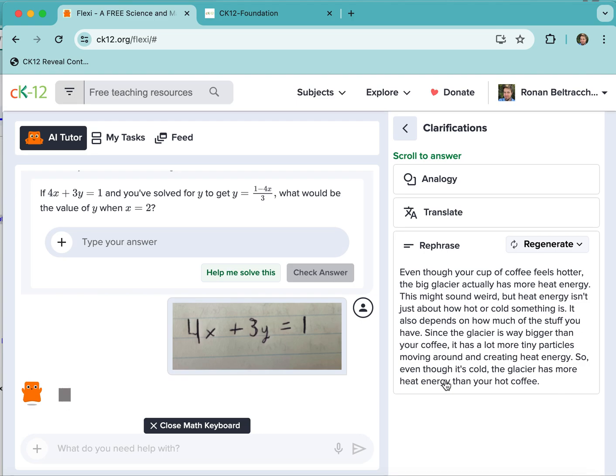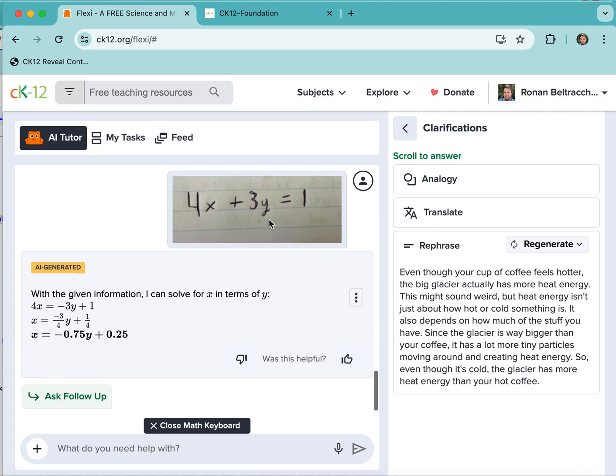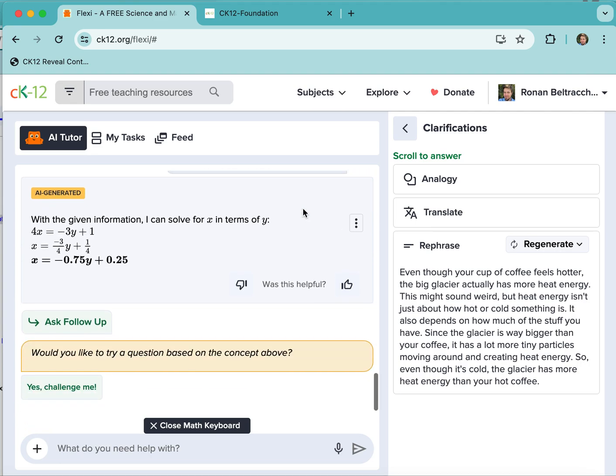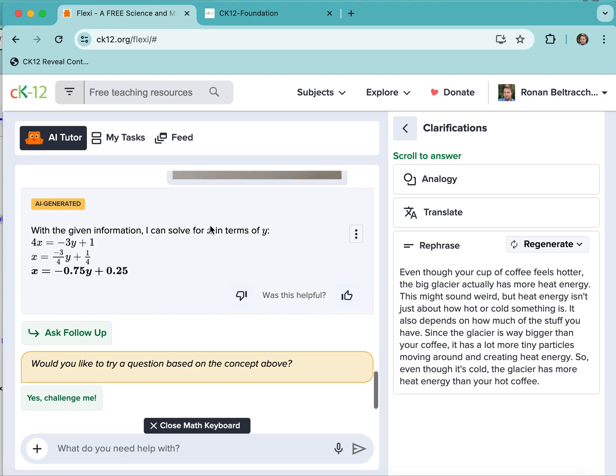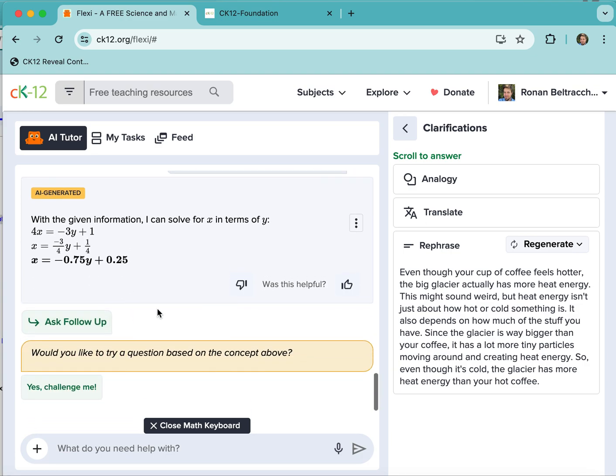And so Flexi is able to see that this is a math equation, and it will solve the algebra, giving me a step-by-step. Since I didn't specify what to solve for, it decided to solve for x. I could ask the follow-up if I actually wanted it to solve for y. It's giving me challenge questions again.